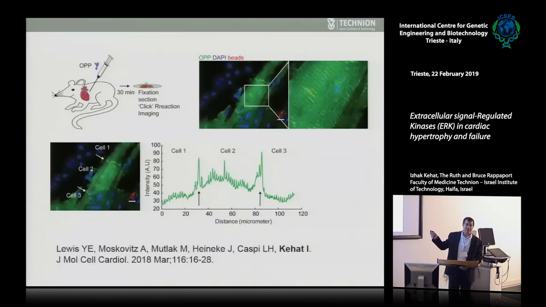So it looks exactly like the culture, and we can see that protein translation is really localized to the sarcomere in cardiomyocytes. Another thing we do, we often mix fluorescent beads inside the fluid that we inject, and they are inert, so they don't do anything. You can see them here. But it's really useful if you have cryosections of the heart and lots of sections and you want to screen and identify the site of injection. You just take the slice, you look for the fluorescent beads, which are very fluorescent, and you have them in a variety of colors, so you can always choose what you want. And then you just know that this is an injected mouse.